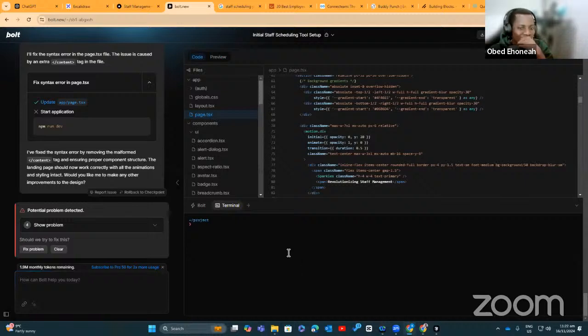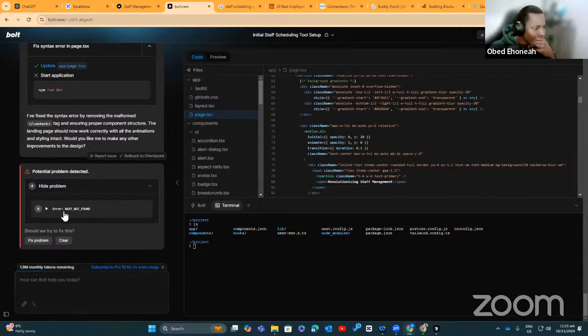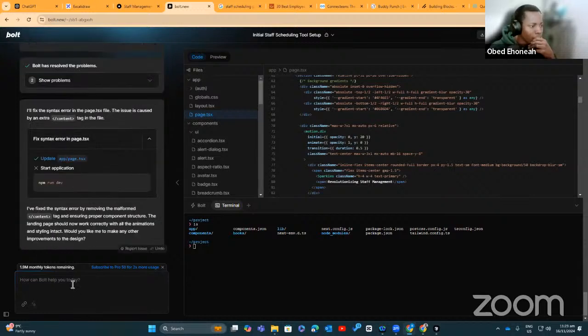Wait. There's a terminal here. Something is telling me to start pushing this code to, let me see. Yeah, ideally I could actually version control this with Git. But anyway. Okay, so whatever this problem is, no worries.